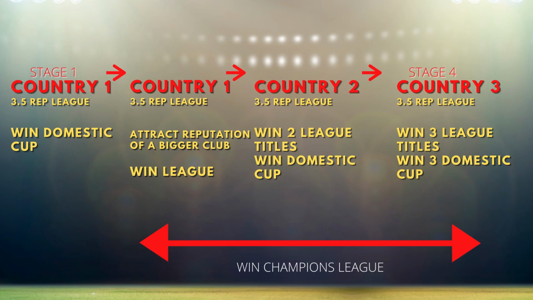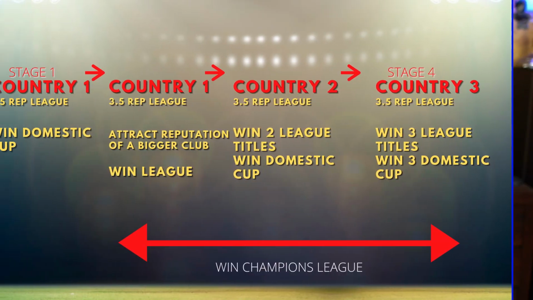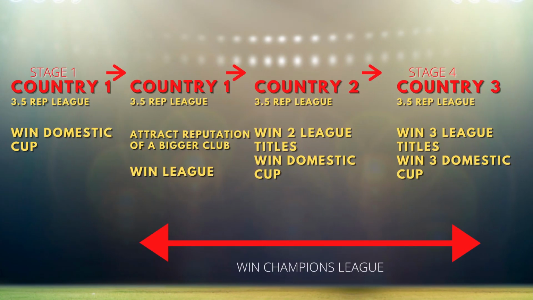Stage 2, you need to win a league title with this second club. After you win your first league title, you can move on to a different country, but the reputation of that league has got to be the same. The goal now is to win 2 league titles and a domestic cup. After you finish stage 3 in your second country, you can move on to your third country. Now, once again, their league reputation has to be 3.5. The goal now is to try and win 3 league titles and 3 domestic cups.